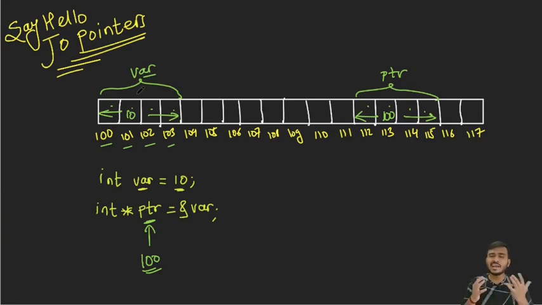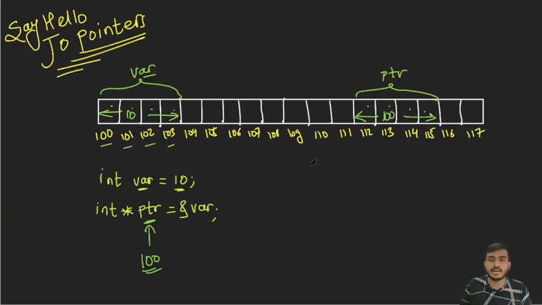See, we can't predict in which places in the RAM the variable will be allocated. It depends on multiple factors. It is the OS's decision which will basically decide where to allocate the memory for a variable. Okay, so we can't predict. So maybe var is getting created over here, and then ptr will get created just after var. And maybe ptr can get created by leaving some space in between, so we can't predict.